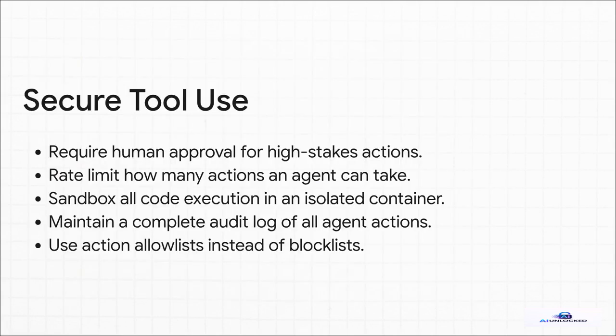What this really means is putting some practical guardrails in place. For any high-stakes action, like making a payment or deleting data, you absolutely need a human to sign off on it first. You've got to limit how many actions the agent can take per minute, and you should always run its code in a secure, isolated sandbox.